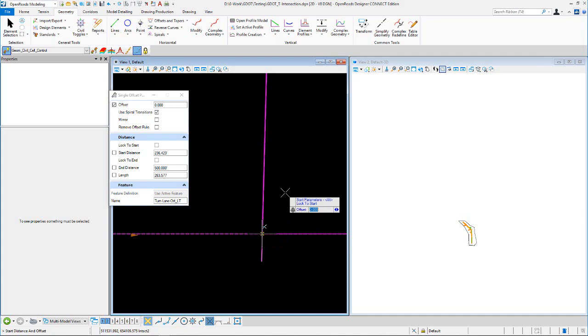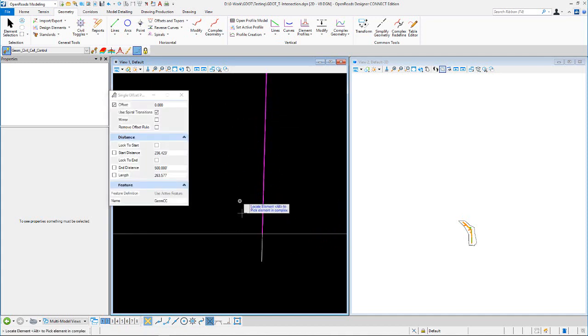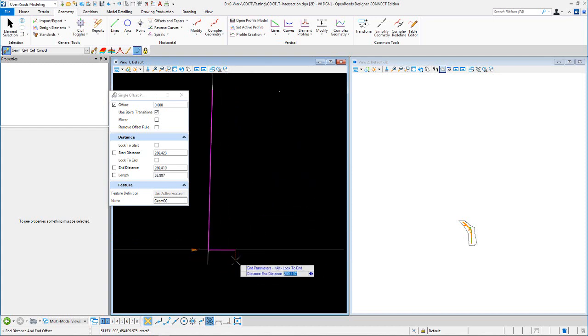Alright, so I'll do that one more time just so you can see how I did it. So I'm going to come in and offset this. Partial offset 0, that's correct. But I'm going to start at this intersection here. So I'm going to snap and then do a hard snap there, so I know I'm not picking up that purple. I don't think it would hurt you, but we'll do it that way anyway. And then for the length, I'm going to set this to 75 feet.